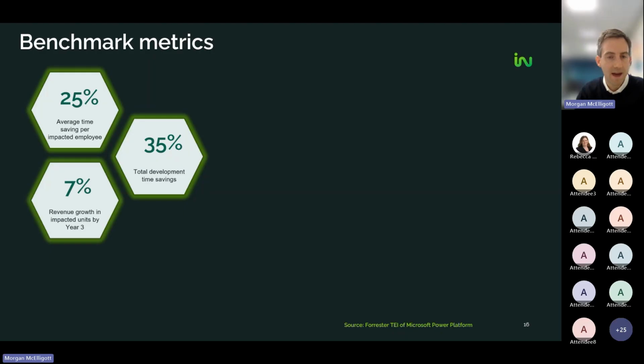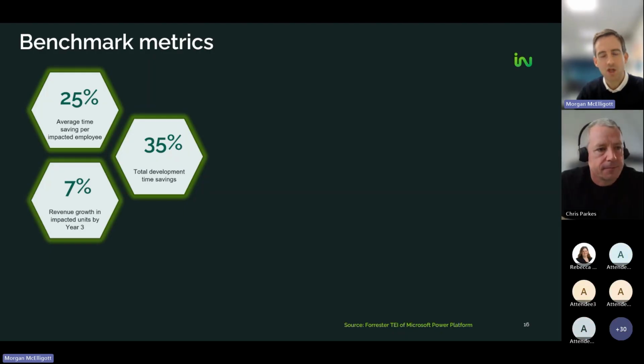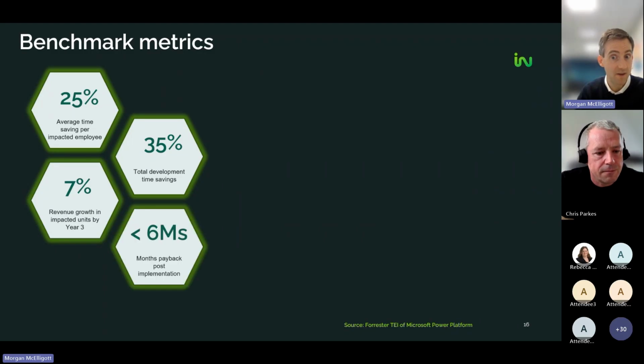Third major finding from that report, top line revenue growth, which is always a bit of a tricky one to validate versus costs, which are generally more quantifiable. But Forrester found that within the business unit that adopts Power, there can be up to 7% revenue benefit by year 3 in their study. So one example they gave was a manufacturing customer surveyed that was able to avoid churn by being really responsive and quicker than competitors. The payback period for Power investments was found to be less than 6 months, and this goes back to how quickly production-ready systems can be built and operational.